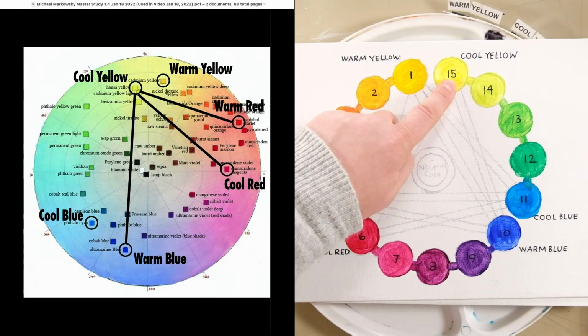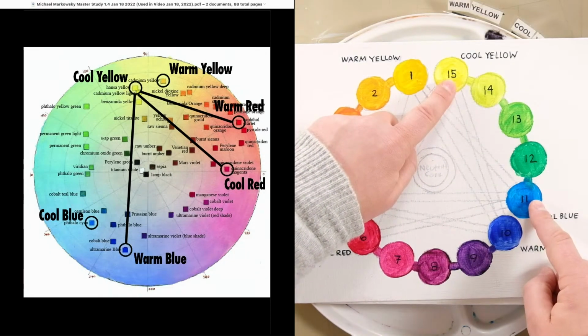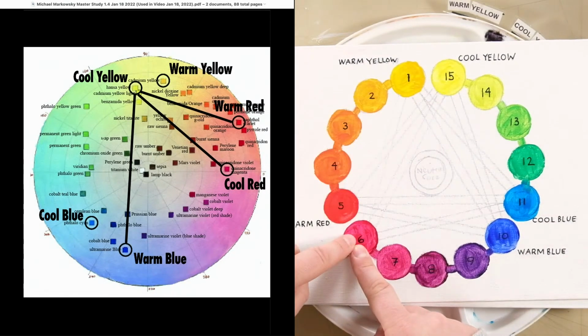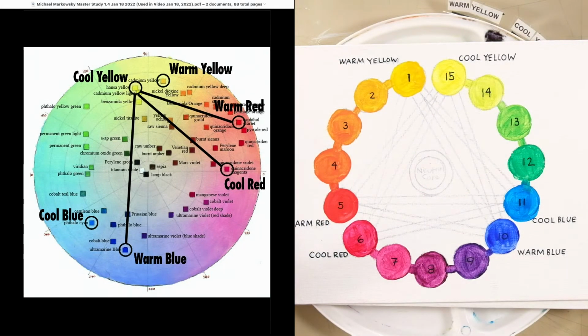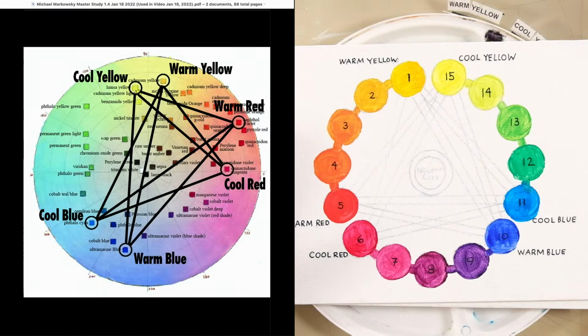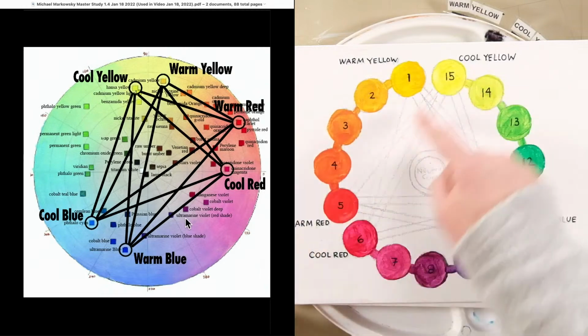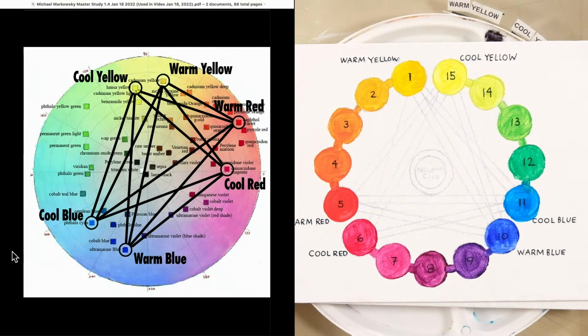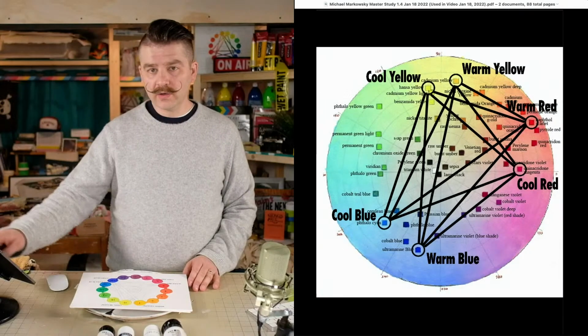So what we want to do today is start examining what's going to happen if, for instance, we mix our cool yellow with not the cool blue, but the warm blue. The cool yellow with the cool red, cool yellow with the warm red. And we'll do this for all of the colors to see what happens when we're mixing across the color wheel. Right? And then when all's said and done, we've got all of the possible combinations in here, just one-on-one, right? So that's why you'll see all of these spokes within the color wheel, as I call it. So that's going to be the first thing that we are going to do today.